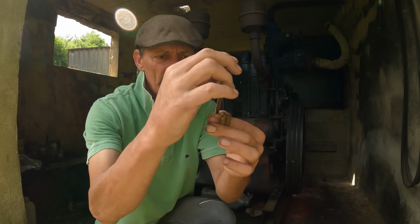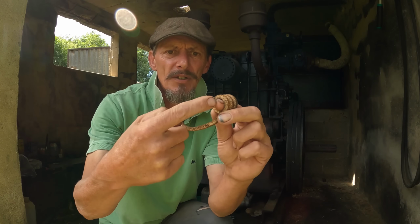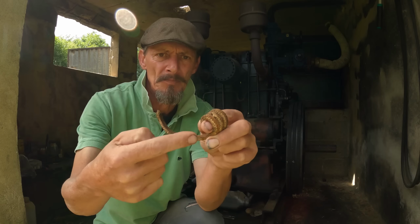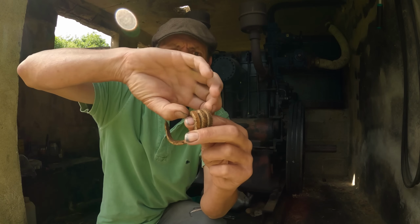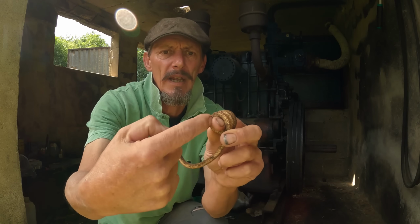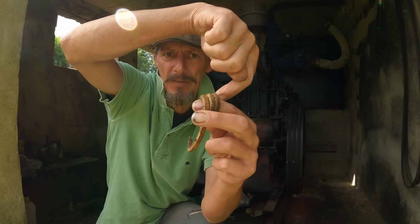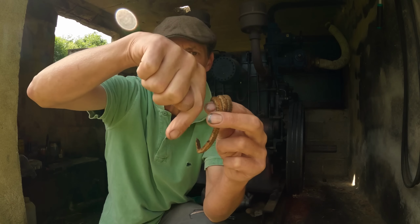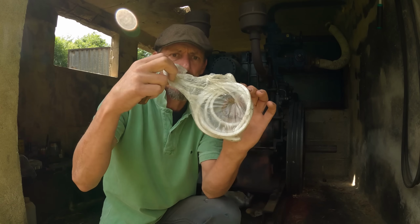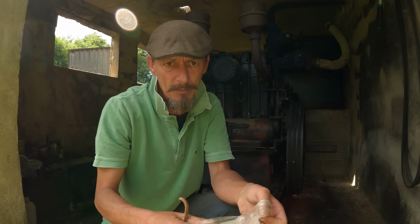This isn't 100% right, but just to explain roughly what happens, my finger is the shaft of the motor. This then gets squashed and it becomes a waterproof packing basically, and the water can't get out through the pump, and the air, which is the problem we've had, the air can't get in. You buy this in many different sizes and thicknesses, and here's the new piece we bought. The whole lot cost me I think €1.10, so it's peanuts.